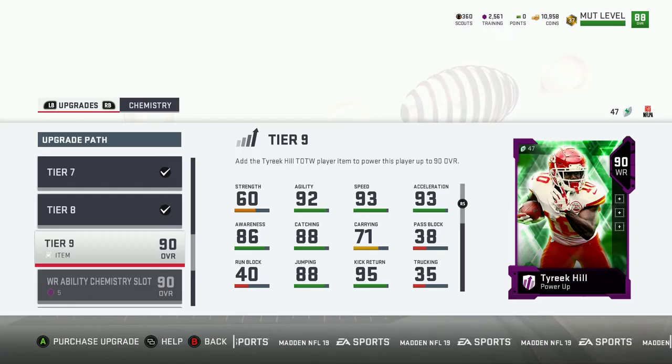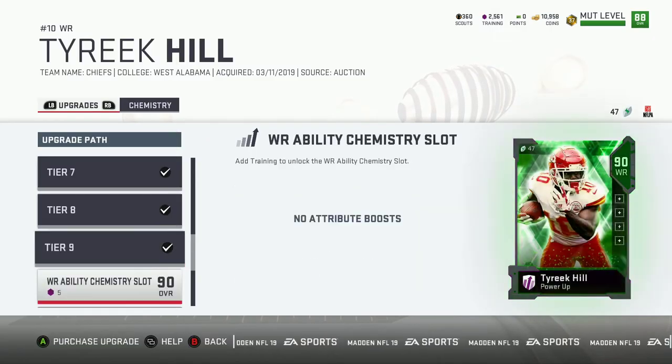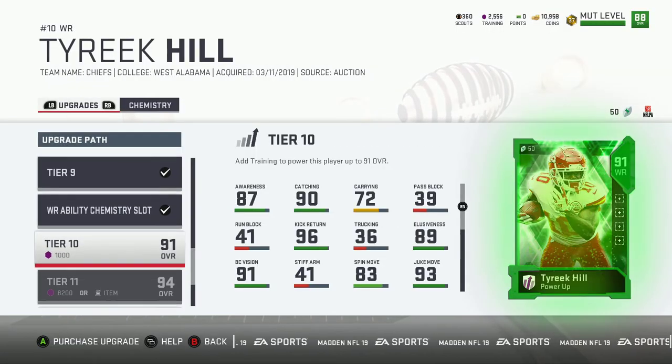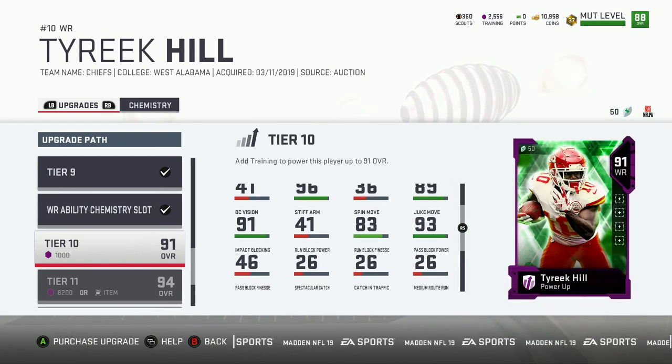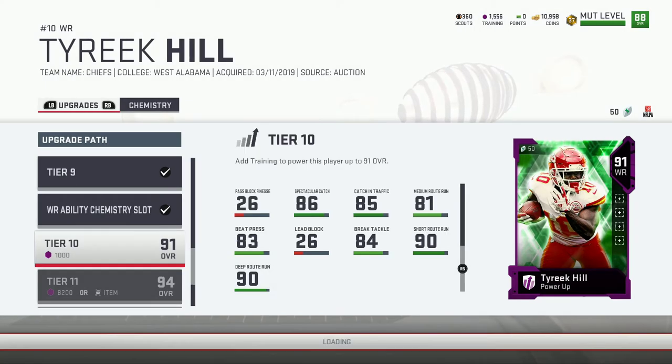So what we're gonna do with that is his team of the week 89. I'm gonna go ahead and just sell that one. We're gonna have to add 1,000. I think he gets deep route specialist room. Yeah, he'll be able to make deep routes. We gotta do what we gotta do.